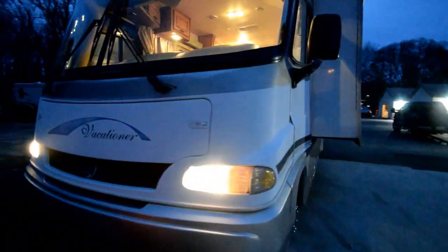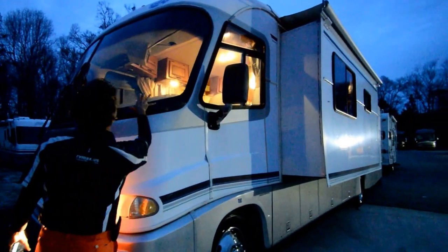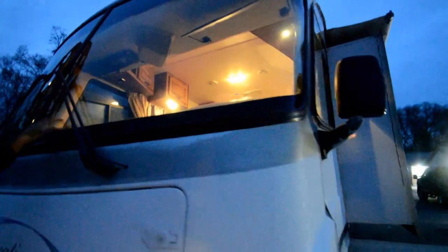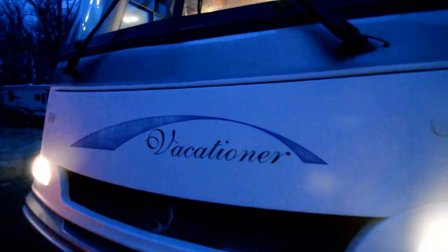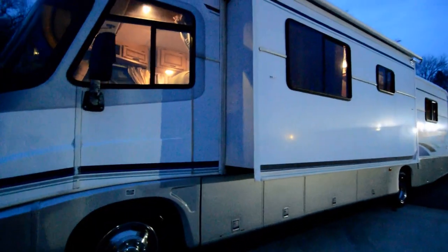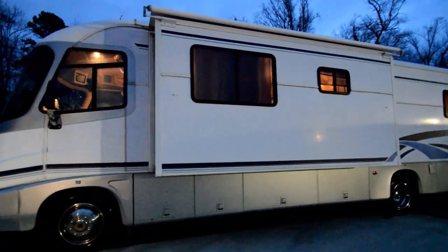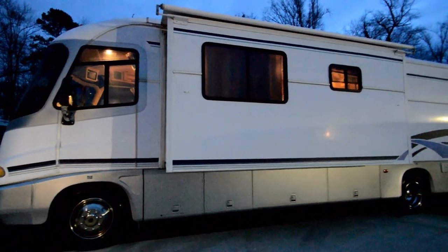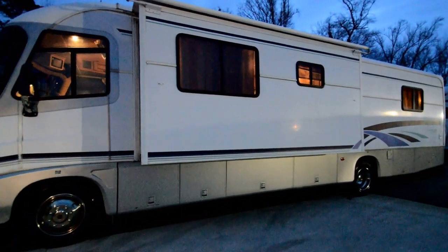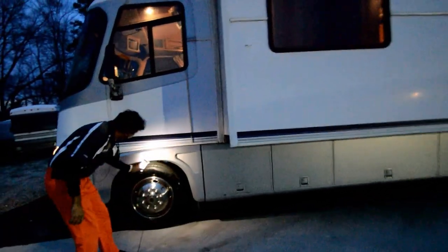It's got an aluminum exterior, and the windshield is made of glass. I don't see any cracks or any star cracks. A good shape, a good windshield, okay? I don't see anything, even though it's dark. V10, 92,000 miles, do not let the miles scare you. I sold this motorhome, it's one of the rare motorhomes, about 12 or 13 years ago, when I had a business called RVsForLess.com. This guy had it forever.